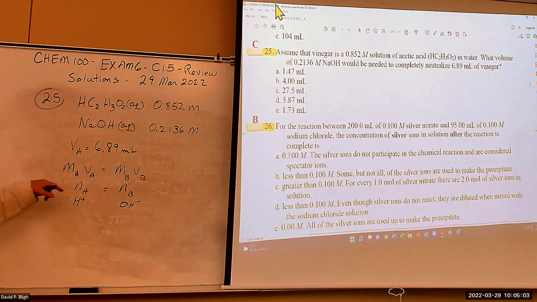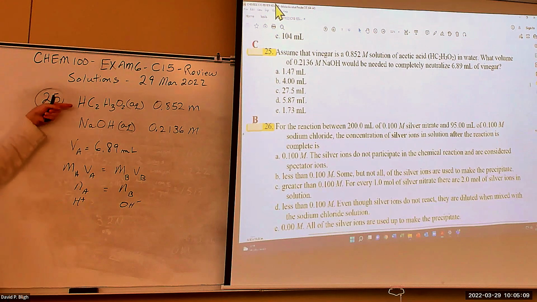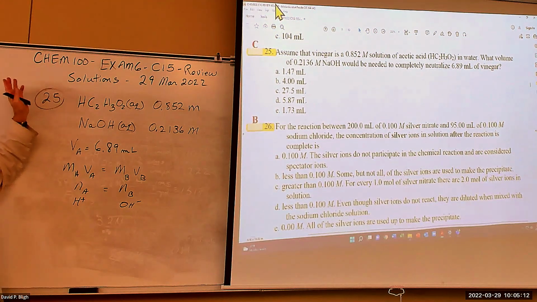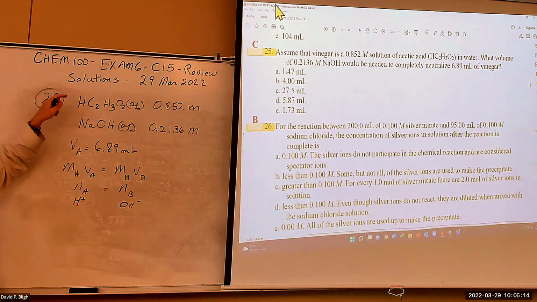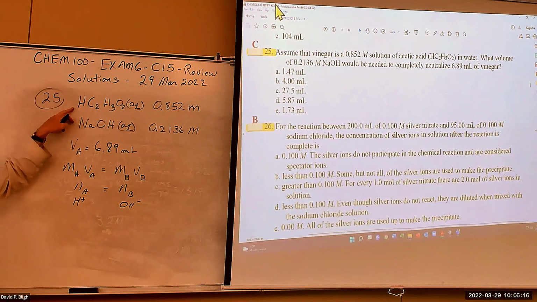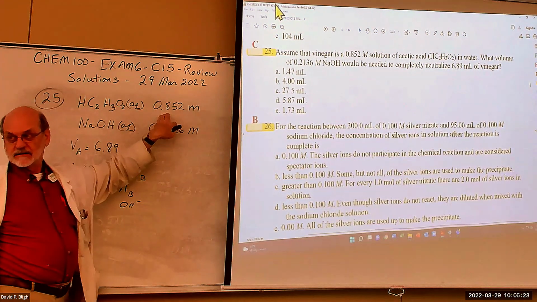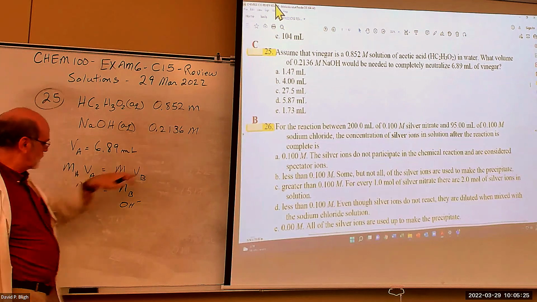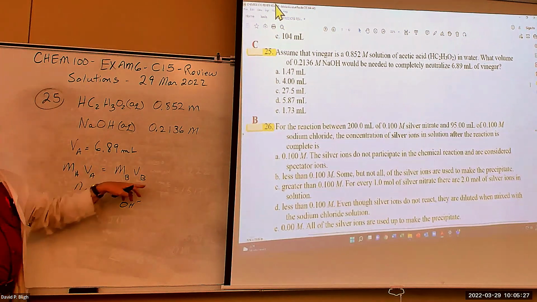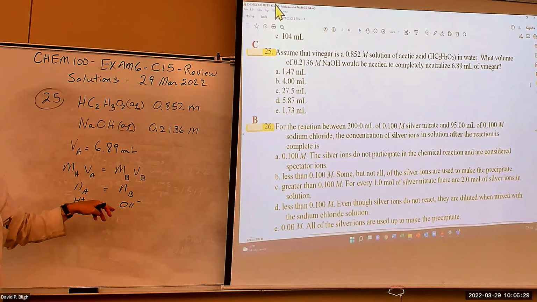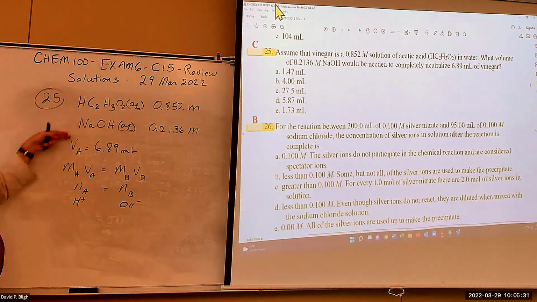That's why we can say molarity here instead of normality. But say you have, not acetic, citric acid. Citric acid would be 3 hydrogens. So you would have to calculate what is the normality and use NV instead. But since they're 1 to 1, we can use molarity. Works just as well.